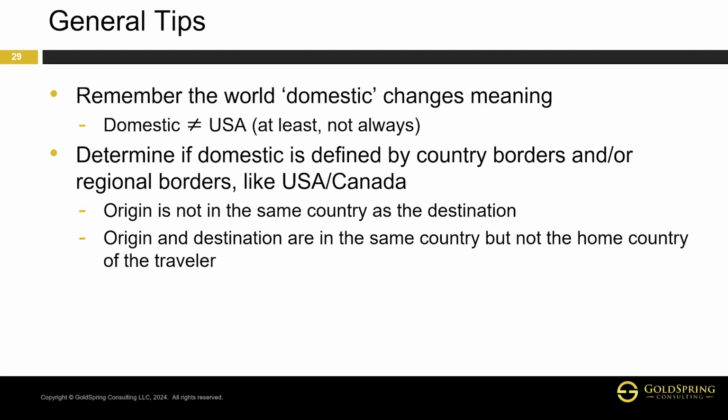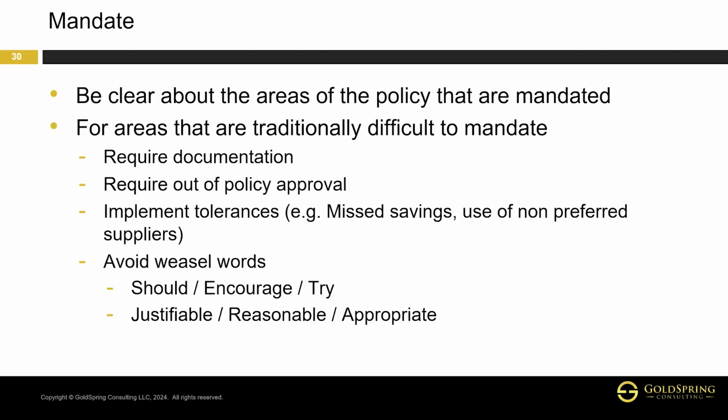Just remember the word domestic. We're here in the US. The word domestic does not mean USA, right? At least not always. It's where travel is in the same country as the destination, right? So it can be confusing, but let's get away from using that if we're going towards a global policy.